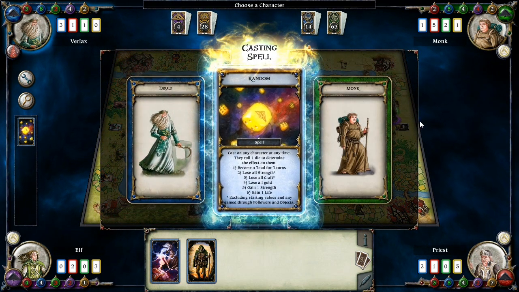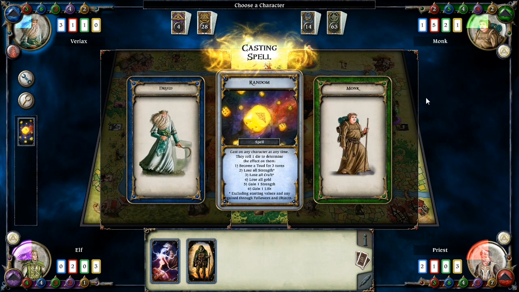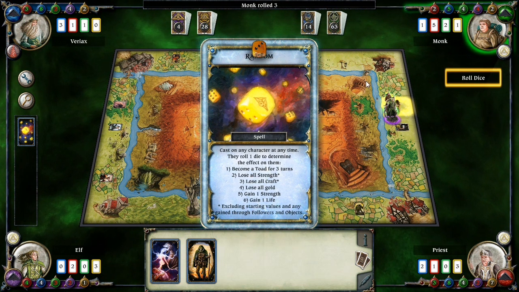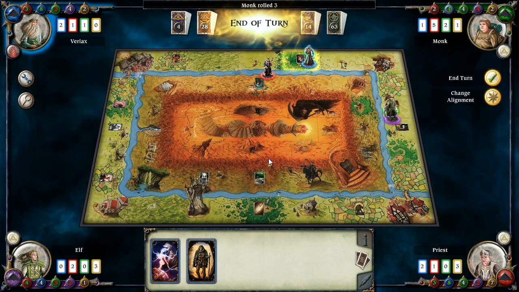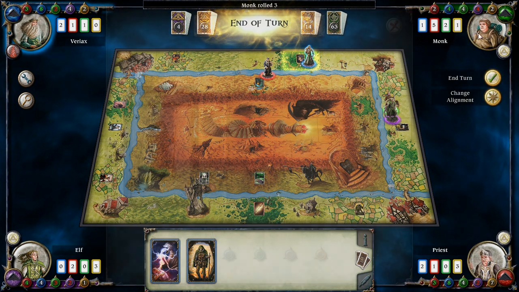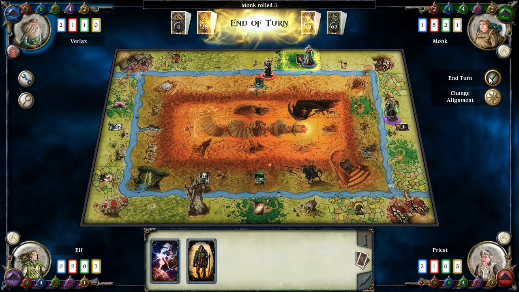Okay, sweet. Let's see if I can get, you know... Even though the priest might have been a better idea, I'm not sure. The monk's kind of bugging me, that's all. At least the priest is earning it by being in the middle region. That's what it is, the middle region. 3. Lose all craft. Oh, nice. Okay, so he's still got 4, probably because of a bonus with an item, the Holy Grail, I think. But yeah, he's lost the ones that he earned. So I should now end the turn.